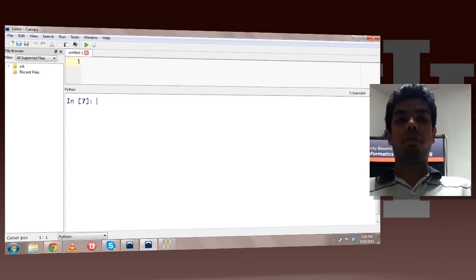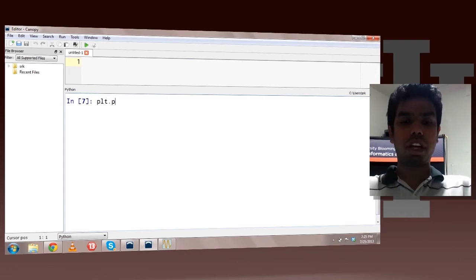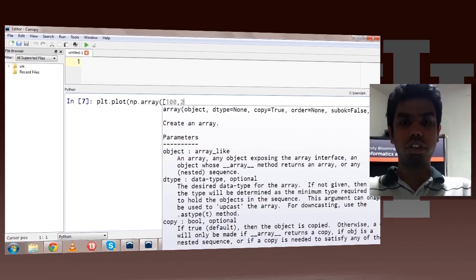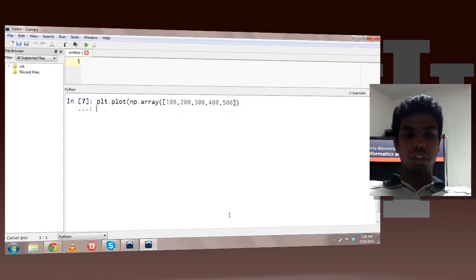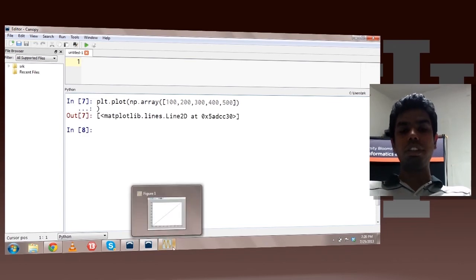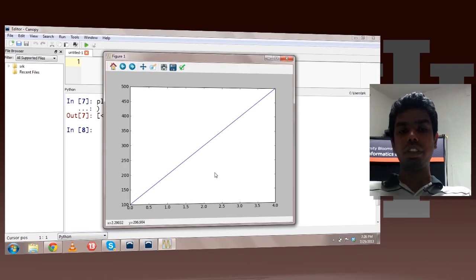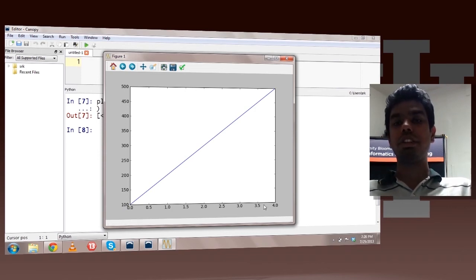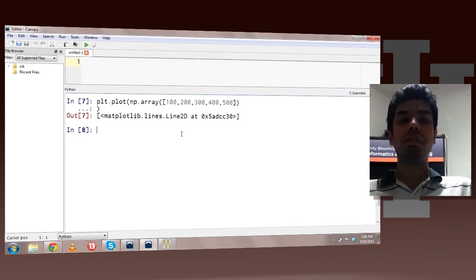Let's take a look at the plot function. So let's plot a basic graph using the plot function. I say plt.plot, and I plot this array: 100, 200, 300, 400, 500. So let me plot this array. Now you can see that we have a new figure which is created. Since you're using the IPython console, you can interact with the plots. The array you tried to plot is plotted along the y-axis, and along the x-axis, there is a system-generated list of values. Anytime you pass just one array, it is going to be plotted along the y-axis.